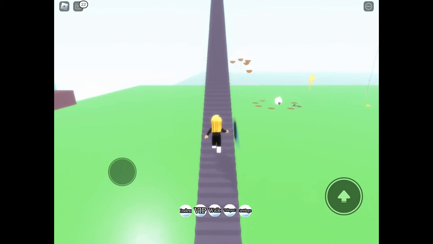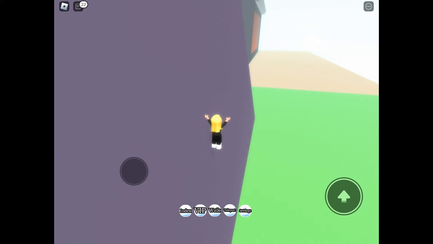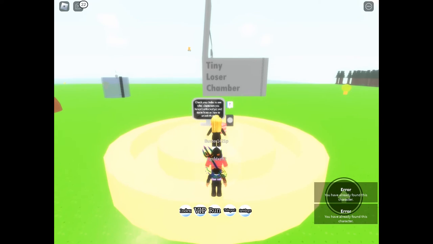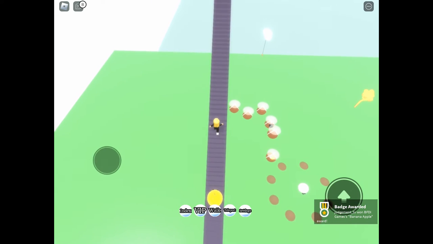Does anybody know what the drawings are on the side of some of these buildings? Like, there's a drawing on the hotel, there's a drawing on these stairs. They didn't do anything, not a teleport or whatever, but I'm just interested what they are. If you do know, leave it in a comment out of my curiosity.